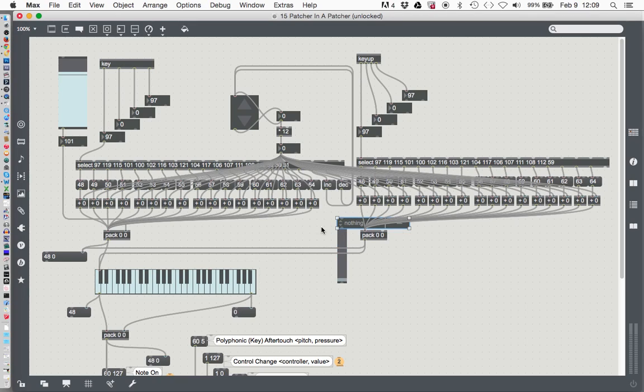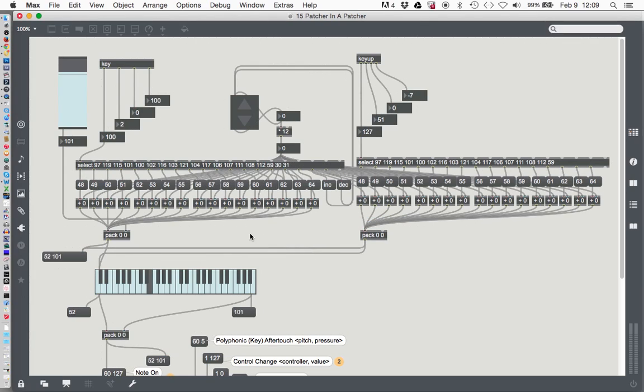Oops. You see what's happening here? This is what happens when you don't lock your patcher. Okay, delete those, lock your patcher, and try it again. Fantastic. And now let's hit the up key. Yes, my musical skill is almost as good as my programming skill. And let's hit that up key again.